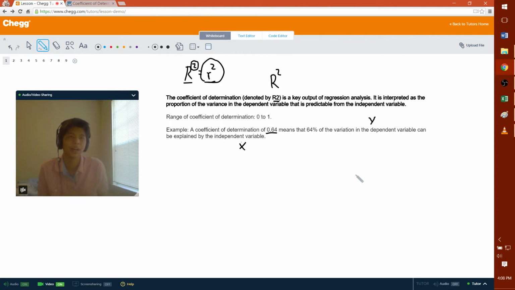So now that we have an idea of what R squared is and what it denotes, let's move on to calculating it, which is probably the bigger deal for all of you watching this video. So I'm going to walk you through 3 ways of calculating a coefficient of determination given a data set. The first way is going to be more math-based, and it's for situations in which your professor or your teacher wants you to show your work, or if it's on a test and you're not given the easier methods I'm going to talk about. And the other 2 methods are going to be quick and easy, just if you want to find R squared really fast for some other kind of larger problem. Alright, so let's move on.